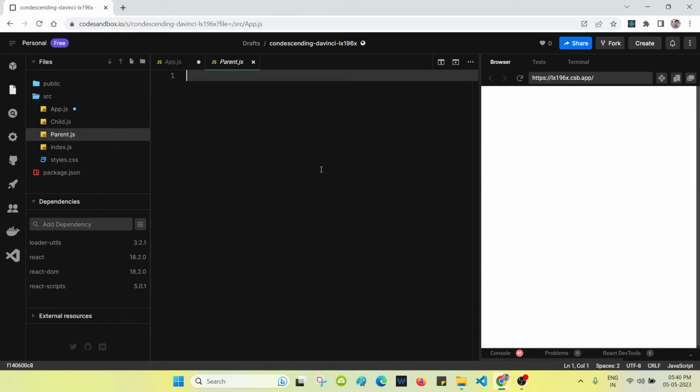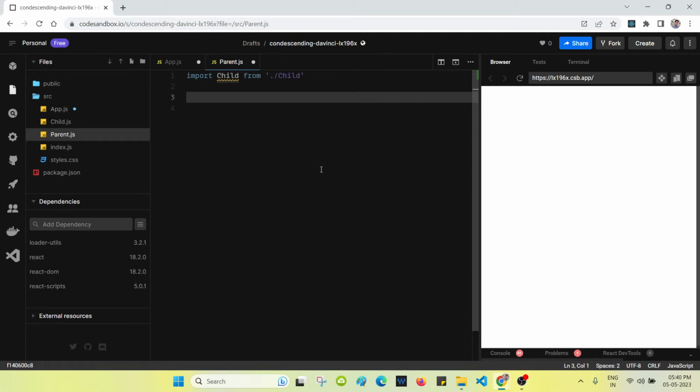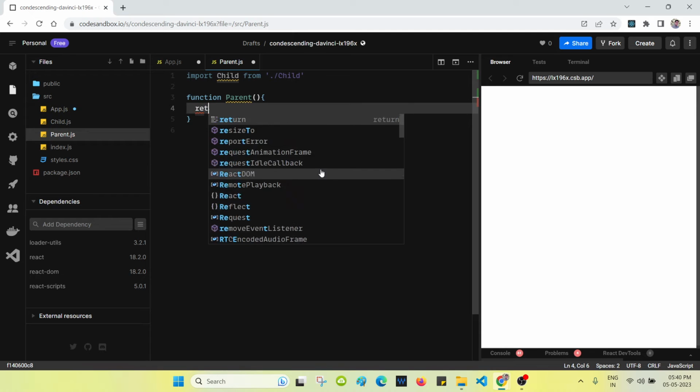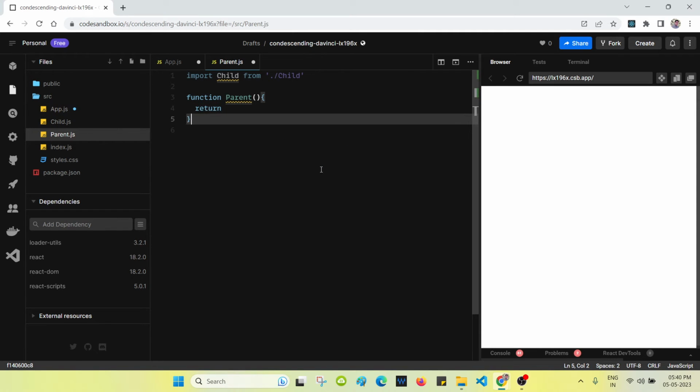Now in parent.js we need to import child from child. Okay. Function parent and return, export default parent.